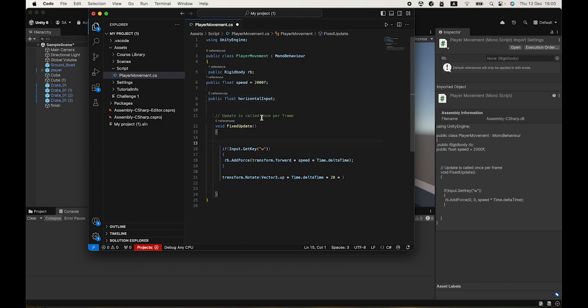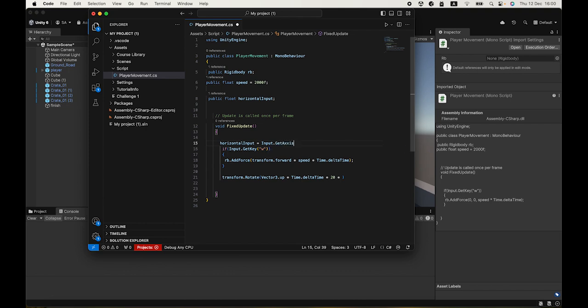Then we come inside our Update and assign the value of horizontalInput, which equals Input dot GetAxis.